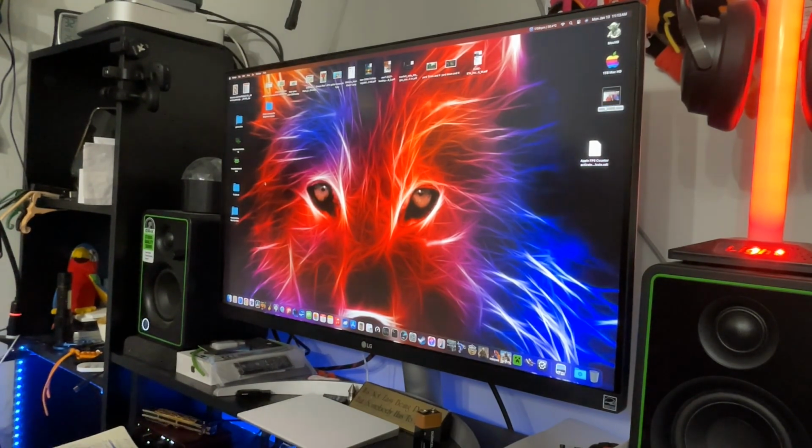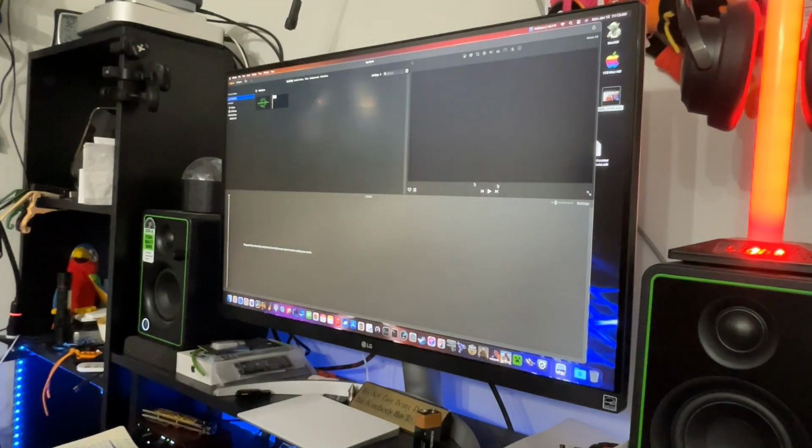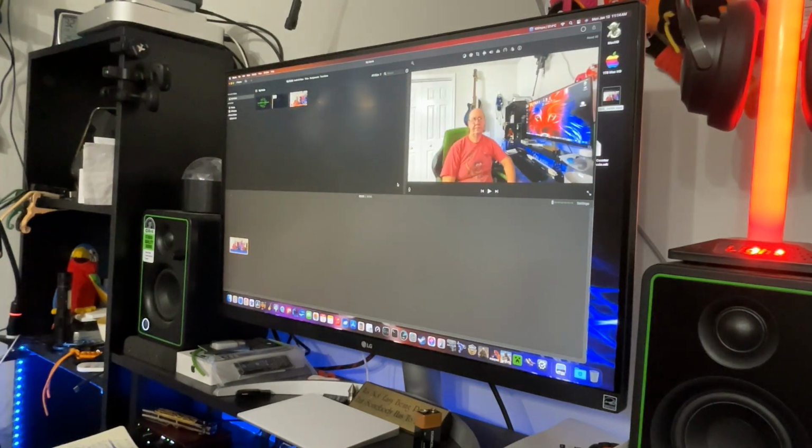So I'm going to use iMovie because it's the main one I use. Now, as soon as I drag and drop this, it doesn't matter if I drop it here or here, makes no difference, okay? It's going to appear one way or another. So, boom, instant, ready to go.